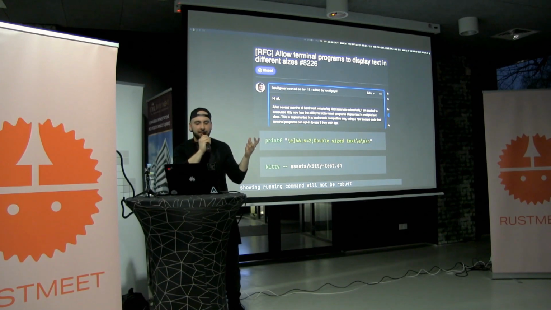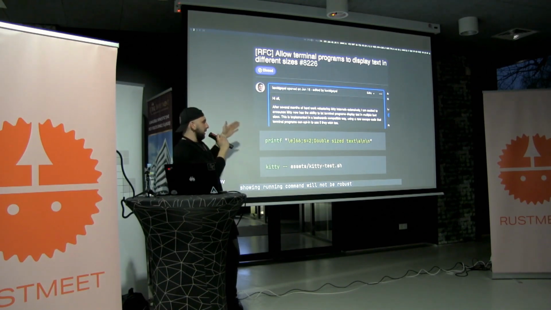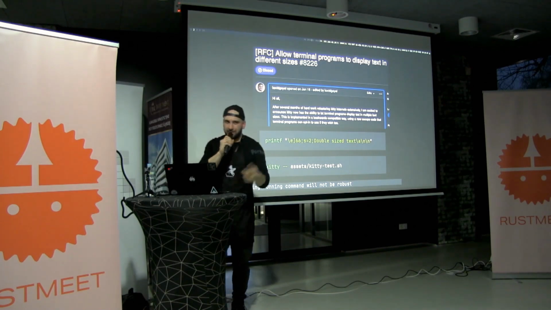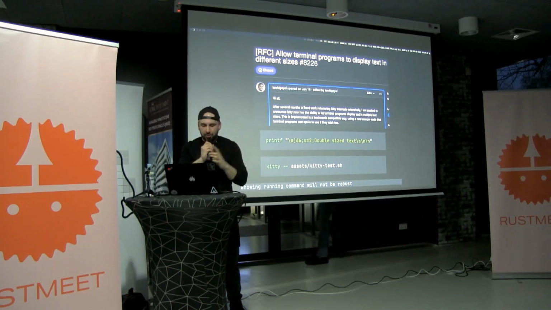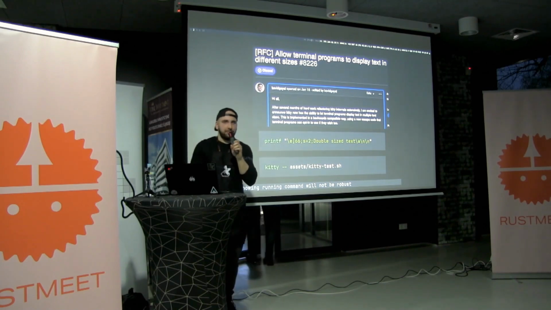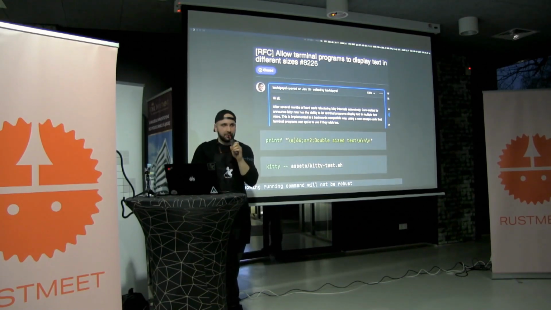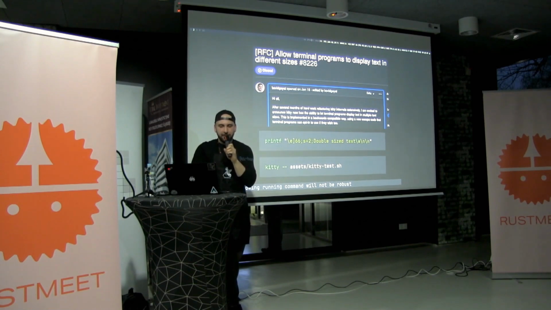Kitty implementing this protocol would probably mean that at some point other terminals need to implement it too, because people would be switching to Kitty or demanding this feature in another terminal. So I see a lot of fragmentation in the terminal ecosystem.